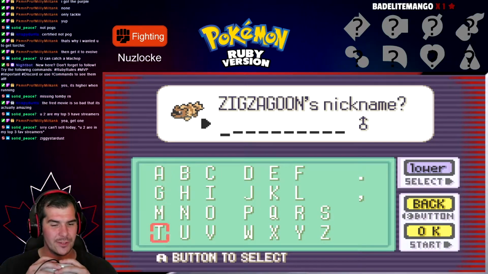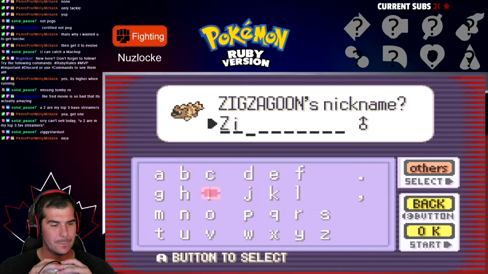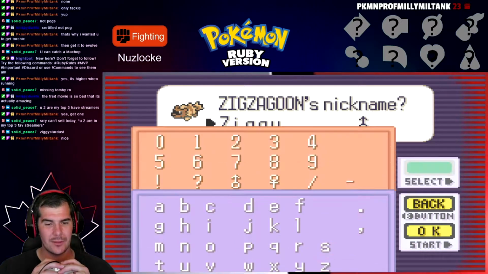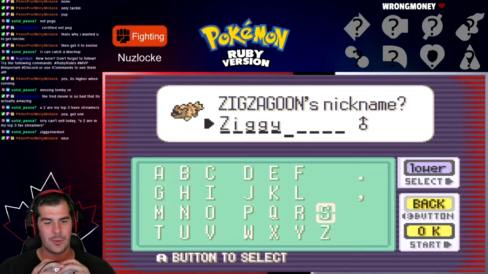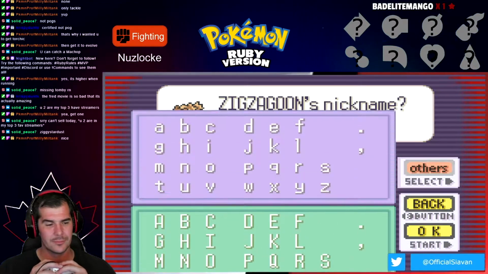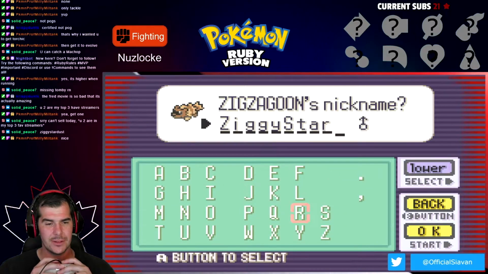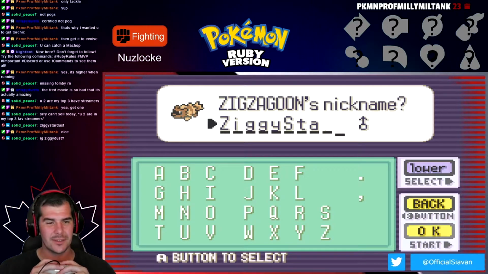Ziggy Stardust. Let us try to see if that'll fit. Ziggy, it will not fit. I can already see. Nope. That's not what I wanted to do with that one. Nope, not SS. There's a different way you want to go with this, because that won't fit. Ziggy Dust.